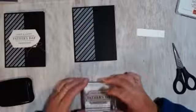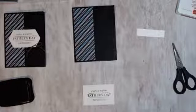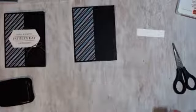All right, so let's make sure this is lined up. Better, better, better. All right, then you have a scrap piece of white. And you're just going to grab a junk piece of paper. And we're going to juice this up again. And you want to line up the words Father's Day on your white scrap paper. Just like that.